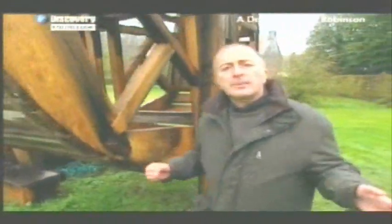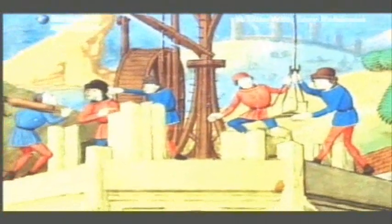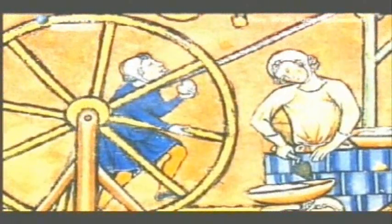The medieval crane builders had two alternatives. They could either build a small wheel, which was pulled around from the outside, or else they could make a much bigger wheel, which was powered by two people inside. The bigger wheels could lift the larger loads, but this was new technology. The cranes were really experimental, and there was always the danger that they might collapse. So working inside that wheel could be really dangerous.